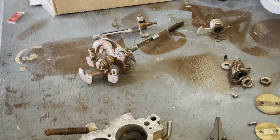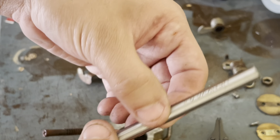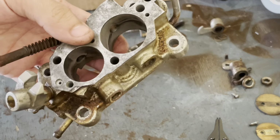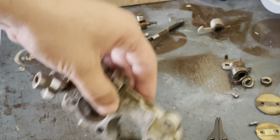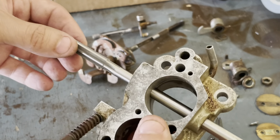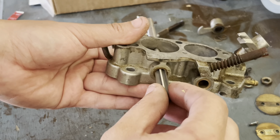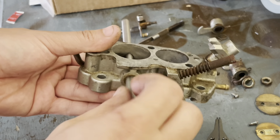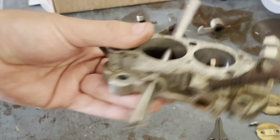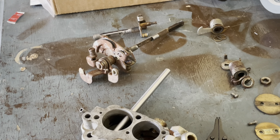Okay, now you'll get your reamer. And here, I'm gonna do the larger barrel first, so just drop this in. And you could hear all the play. So we're going to put our drill on this end and we're gonna spin it counterclockwise from here. We don't want to grab it from this end because you want this to be as uniform as possible. So we'll just grab it from here. Plug in the drill.